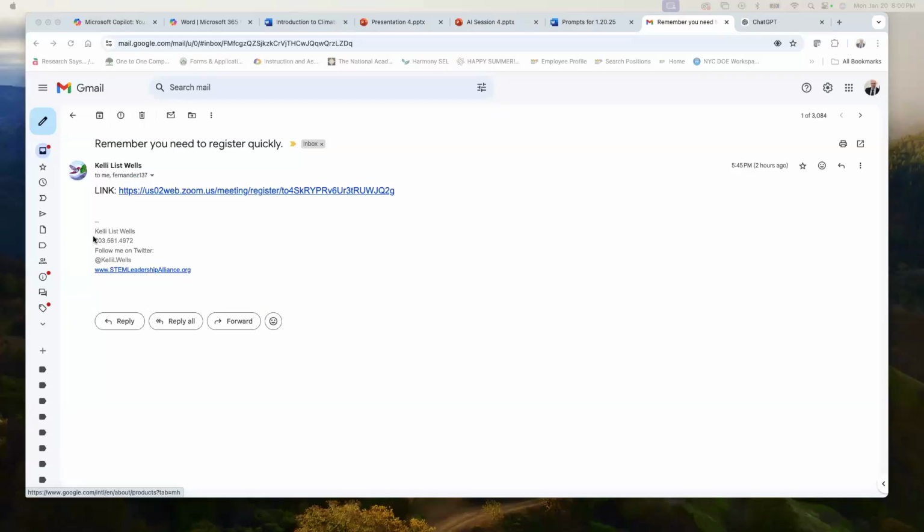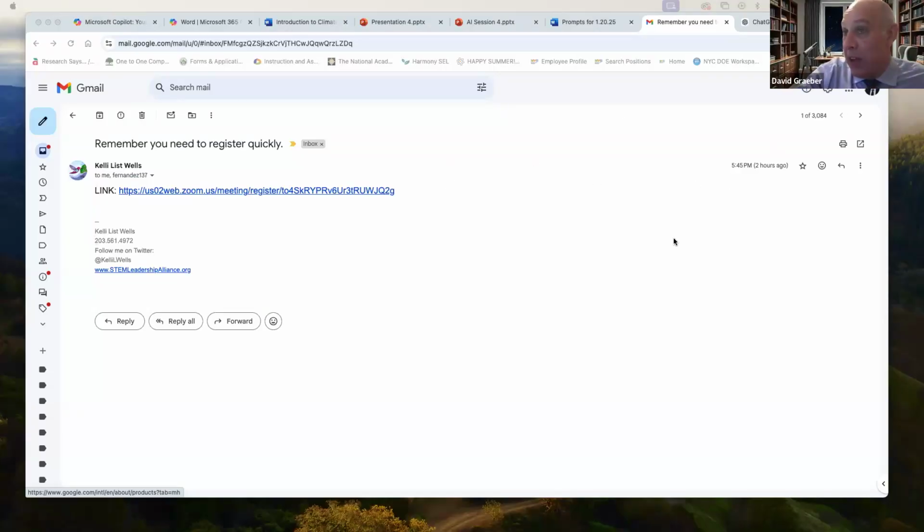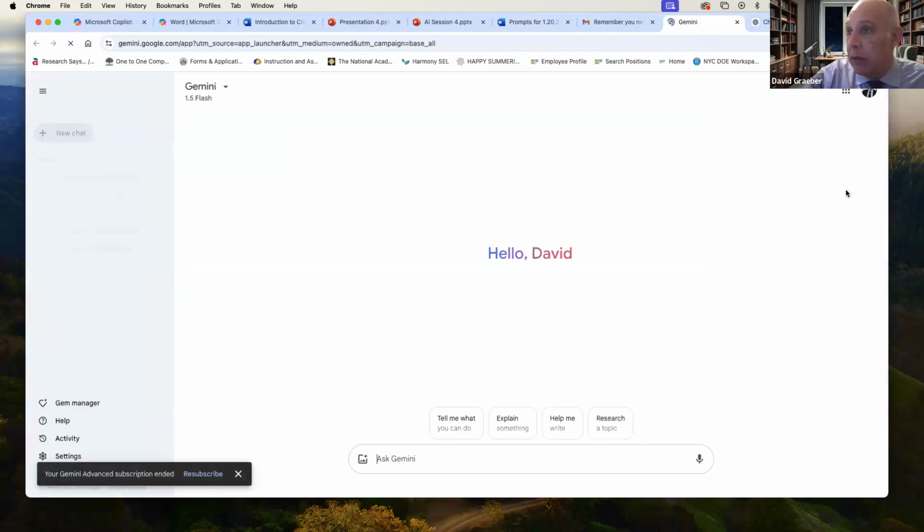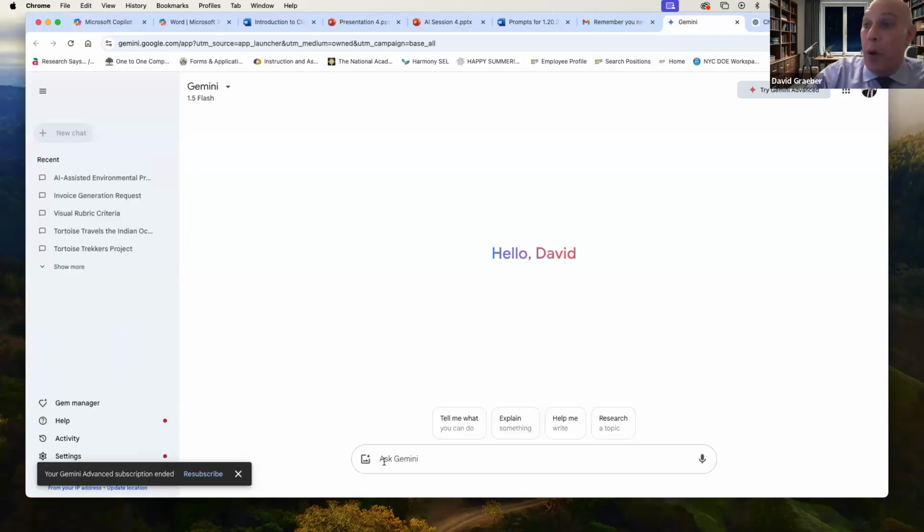Sorry, guys. Okay, so here you see this is my general Gmail, with the link to the Zoom in my email. If I go to the dots where all my apps are for Google, there's Gemini. Gemini has a free component, but it has a pay component, Gemini Advanced. This one I know for sure only goes to a certain amount of chats that you can have with it before you have to wait till the next day, like ChatGPT. It's not totally restricted, it's just a daily limit that you have on some of these.